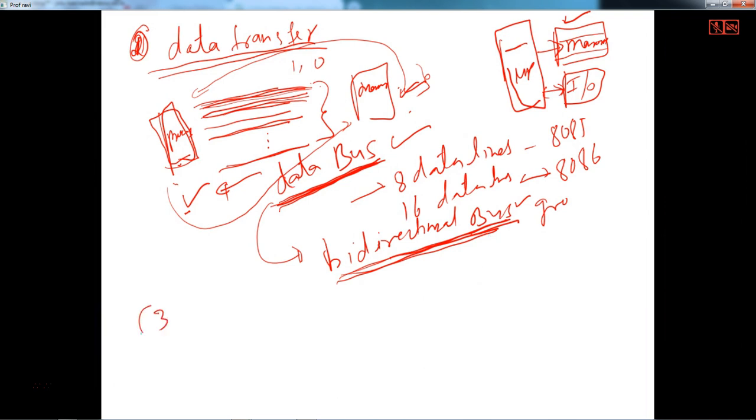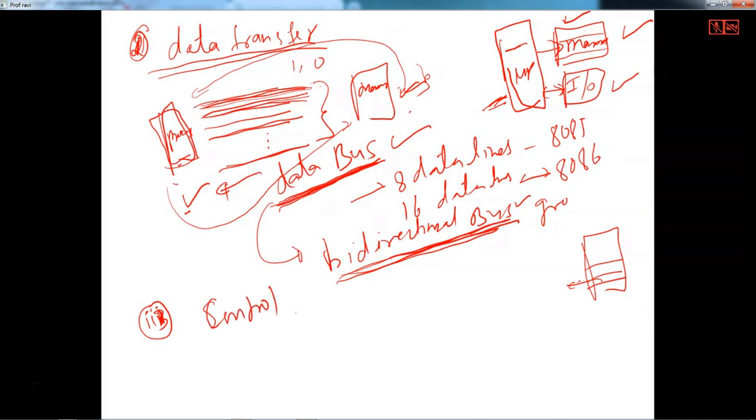So then the next task, in microprocessor initiated operations: now it fetched the first instruction. Now it has to fetch the next instruction. So that means either the processor is doing a memory operation or the processor is doing an IO operation. So you have to know the status. So you need some status of the signal, which can be shown with the help of a few lines called control lines, or you can call it the control bus.